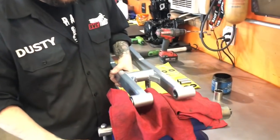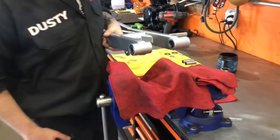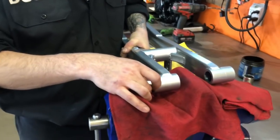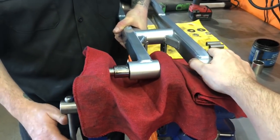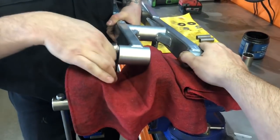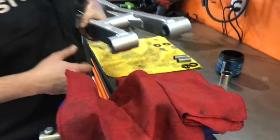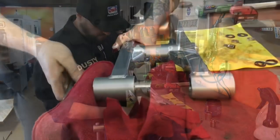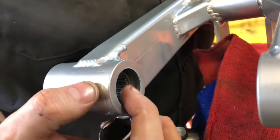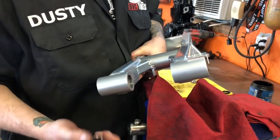All right, get the next one in. Place that a little bit — big enough to get your socket in there. If you've got an extra set of hands it always helps, but if you just hold that like this, take your time, you can usually just do it on your own. You don't want to go too far in with this one. Usually go in flush to the collar because you're going to have your other bearings that are going to sit in there against that.